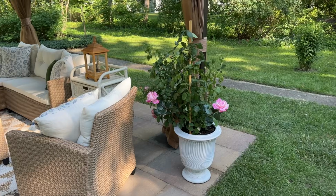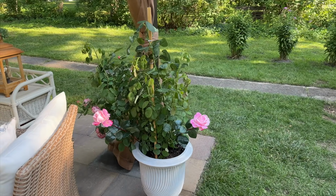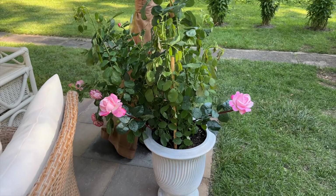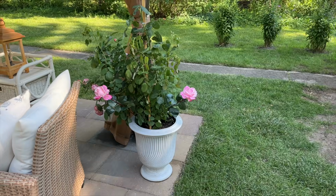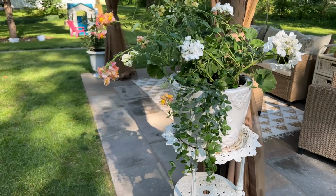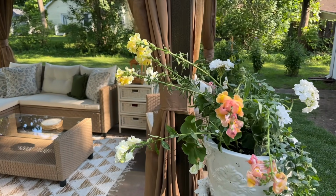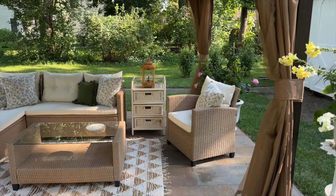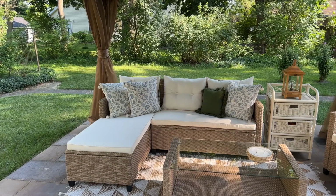So I just have some roses out here. We get full sun in the backyard here, so it's my perfect opportunity to have some roses. I think these actually got a little bit too much sun today because they're a little more wilty than what they have been. That is a reminiscent coral. It smells just beautiful. And I just put this planter out here yesterday, but I'm loving these yellows out here, some pinks. I actually am thinking of trying to find some yellow pillows, a really soft yellow pillow to put out here.